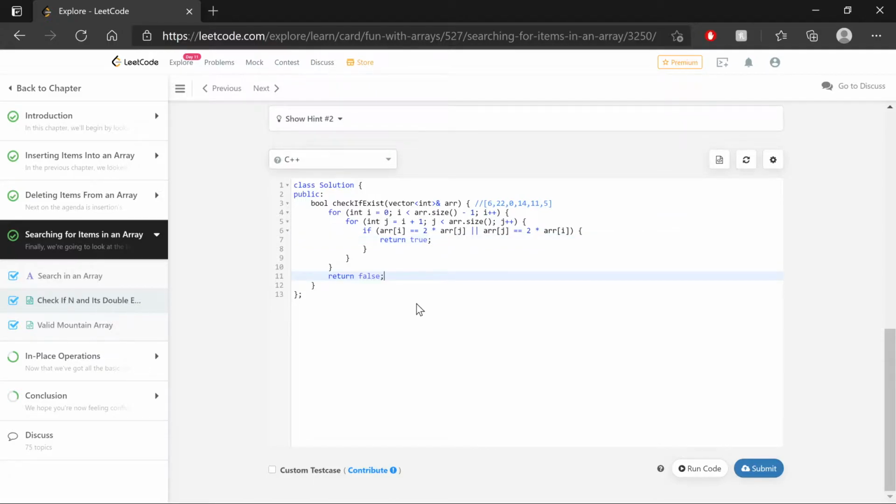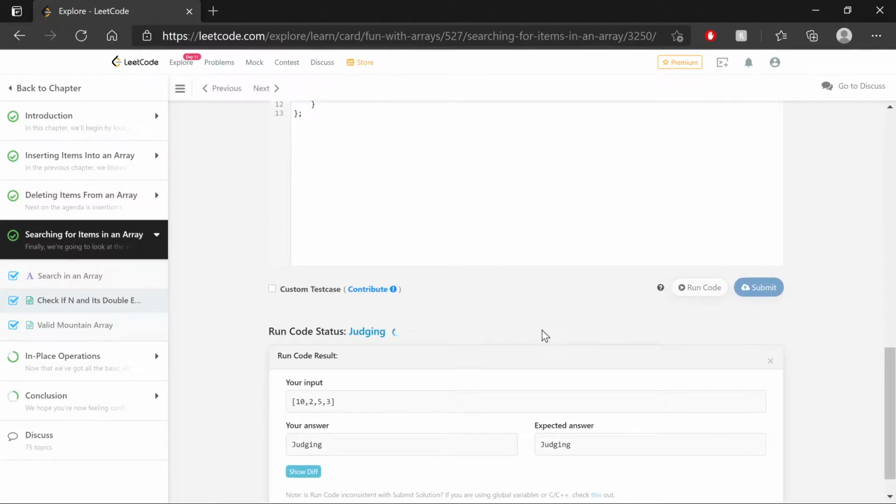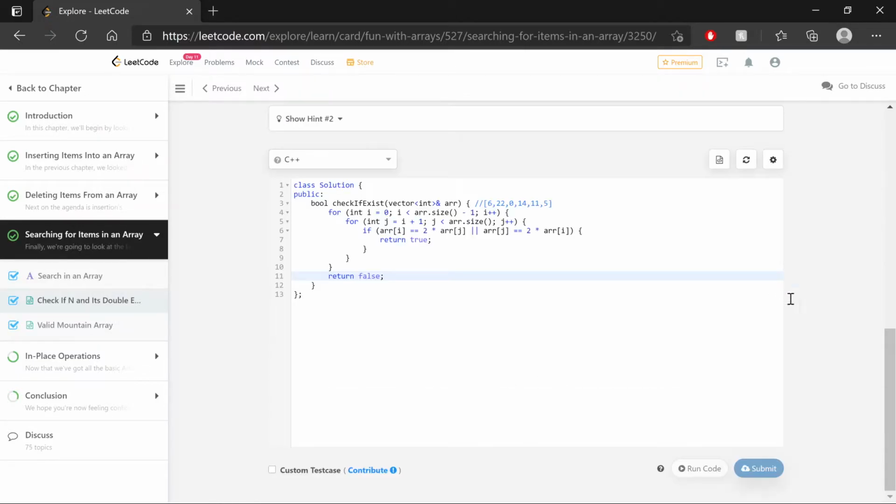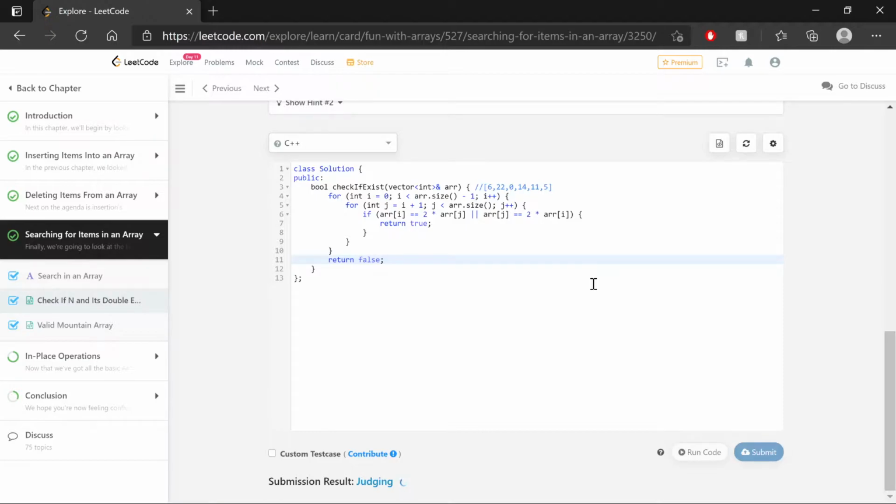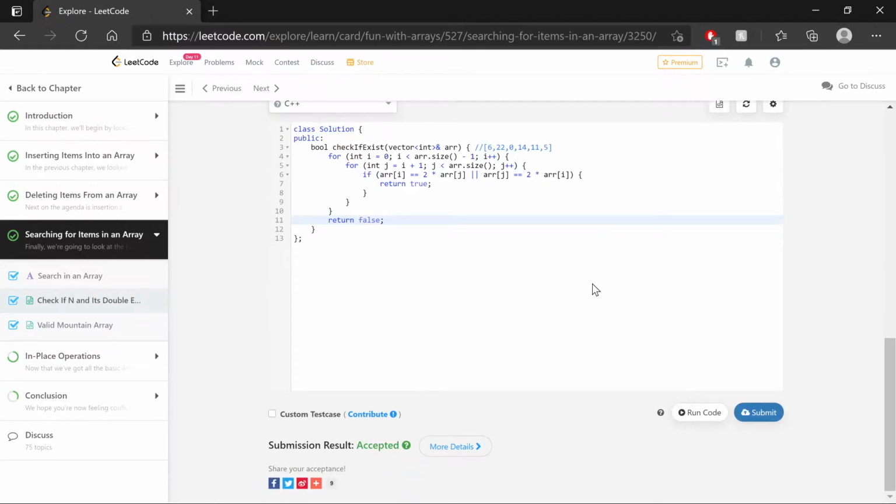The last thing to add is if we've gotten through the entire nested for loops and we still haven't found anything that fulfills the condition, then we're just going to return false, making sure that this return value exists outside of these for loops. So with that, this code should be able to handle everything that's thrown at it. So let's see if it works. True, true. Very nice. Let's go for the full shebang. Pending, judging, and accepted. Woohoo!